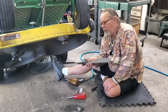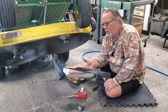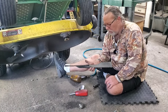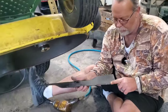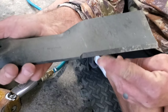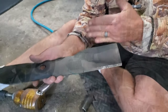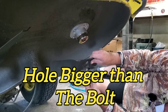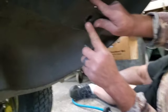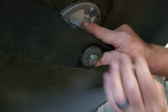People ask me — customers come in here and buy blades all the time. I can't tell you how many times I see them put on upside down. Nine times out of ten you're gonna have a label on them, but these don't. If you see these wings, this is your cutting edge right here — it's like a knife. This side goes up. You'll notice this bolt is bigger than the hole; make sure it is centered on the spindle.